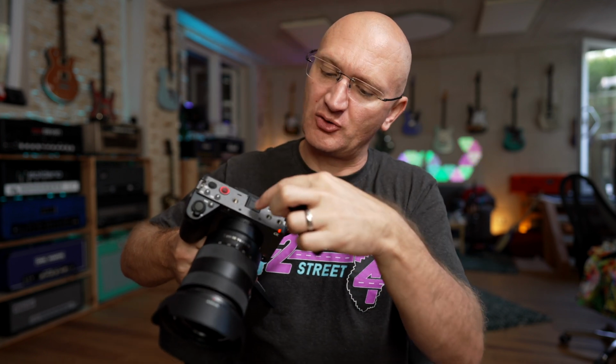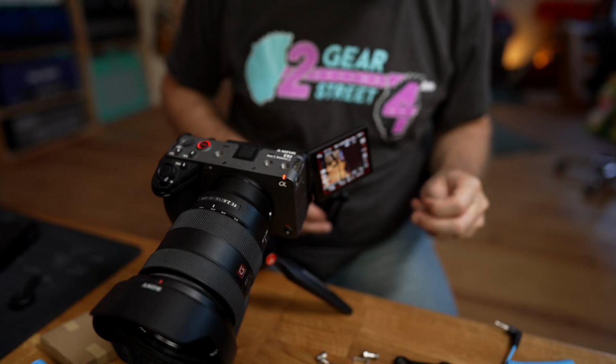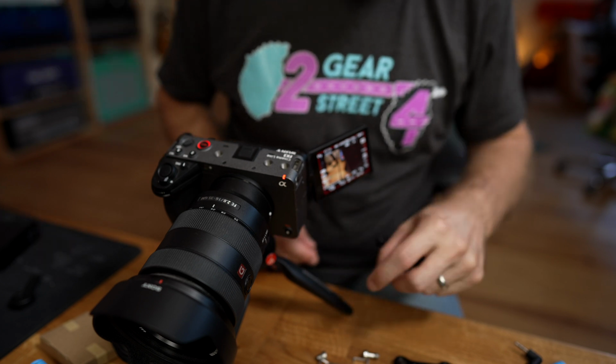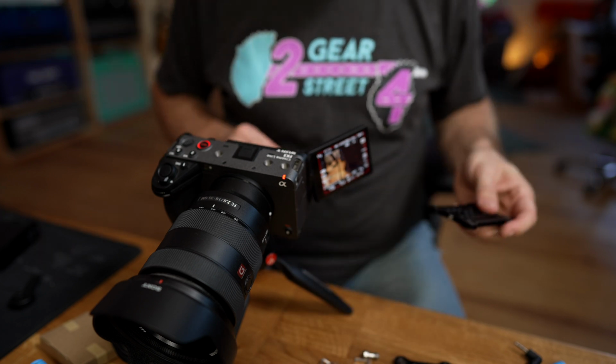Or if you have a cage on your camera, and this FX3 has mounting points right here, I can now actually choose how I do it. By the way, right now I'm being recorded with a Sennheiser MK416, so you're actually hearing a shotgun mic.